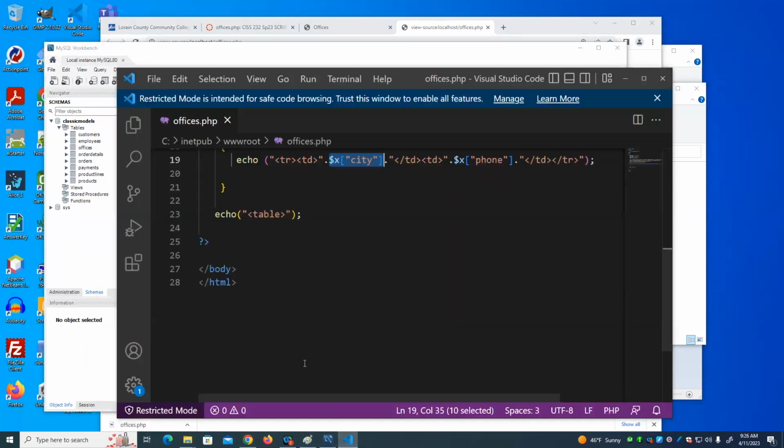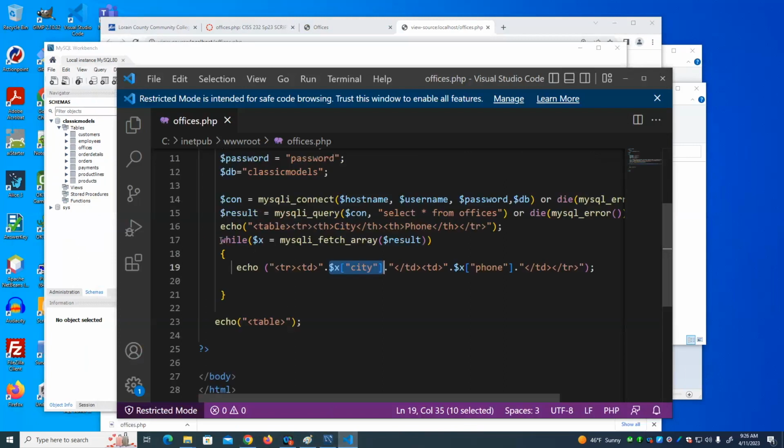This might be a little tricky syntax. We have a while loop, which means that we're going to do this as long as this is true. As long as we can get the next row, in other words, as long as there's a row left in the array, we're going to execute this loop. So as long as there are offices left in this array, we're going to continue looping through. As soon as we're done, then this statement is going to be false. And that means that there are no more rows, there are no more offices. So we drop out.